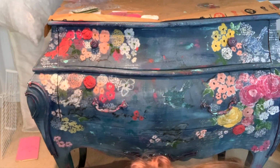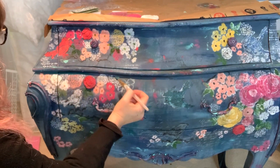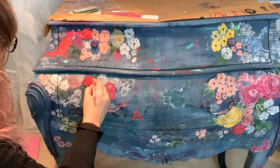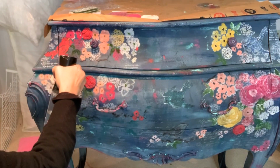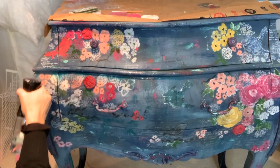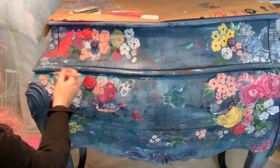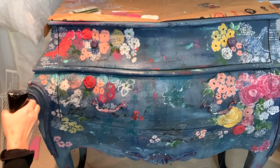I've just got some paint. This color is Peacock by Couture. I've just got it on this palette, and I put a lot of water on it. And I'm going to add some up here, just to kind of get maybe some drips. Okay, so I've got my misting bottle. Just see how that looks. And while that is wet, I'm going to add a little more at the top because I like it. So far I can tell I like it. It adds a kind of watercolor effect to your flowers. So I think that's pretty.